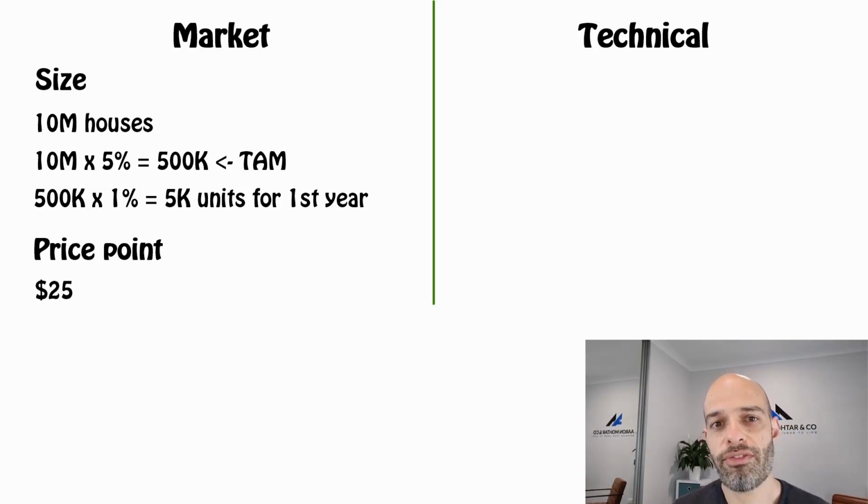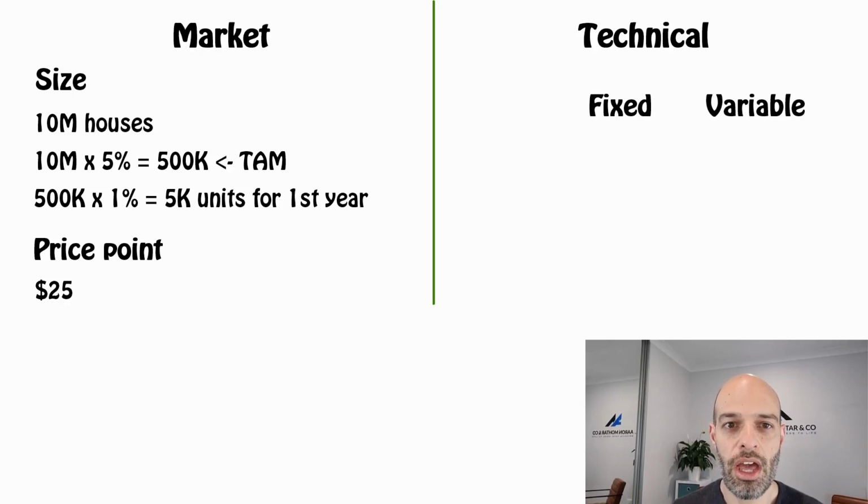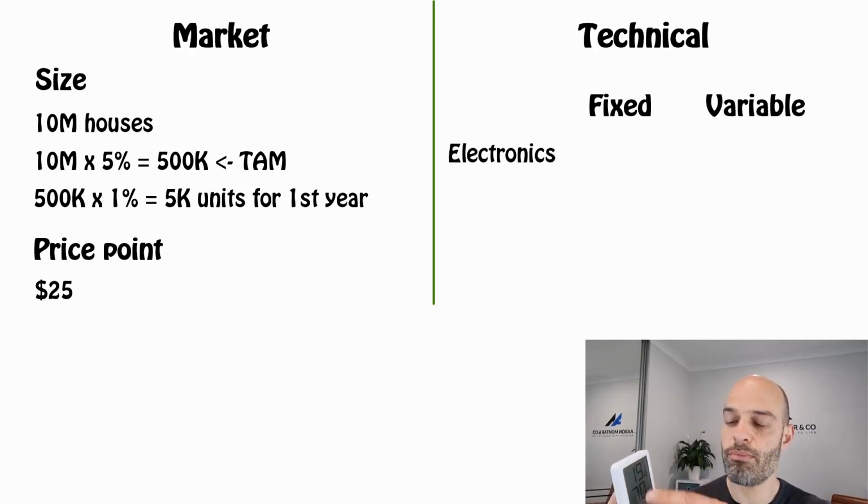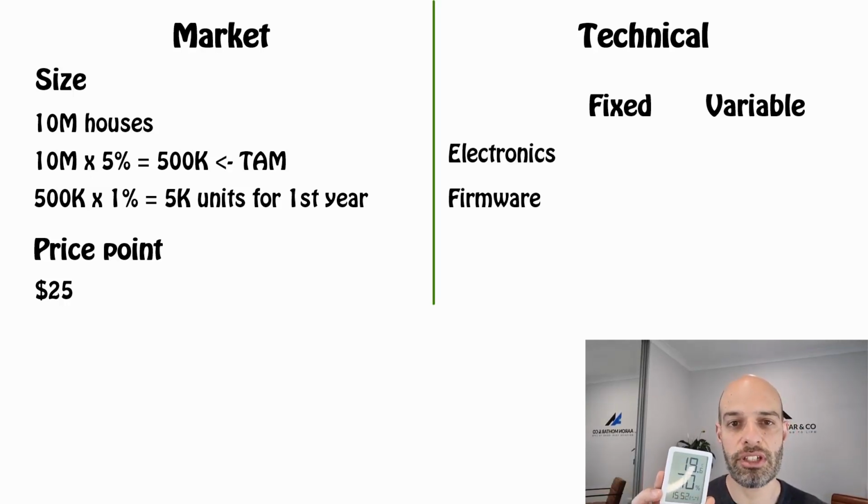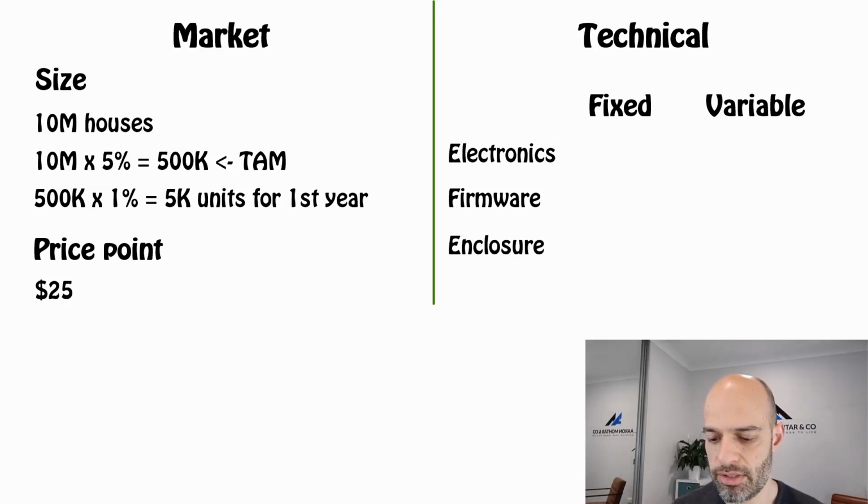The next part we need to focus on is the product development and the technical part. How much is it going to cost to design this, tool up for it, and then how much is it going to cost per unit to produce? Before going into any more detail, let's try to split this up into functional or manageable parts. From a functional point of view, there's probably a bit of electronics in here, a bit of embedded software, so firmware for the LCD, and there's also industrial design and an enclosure around this.